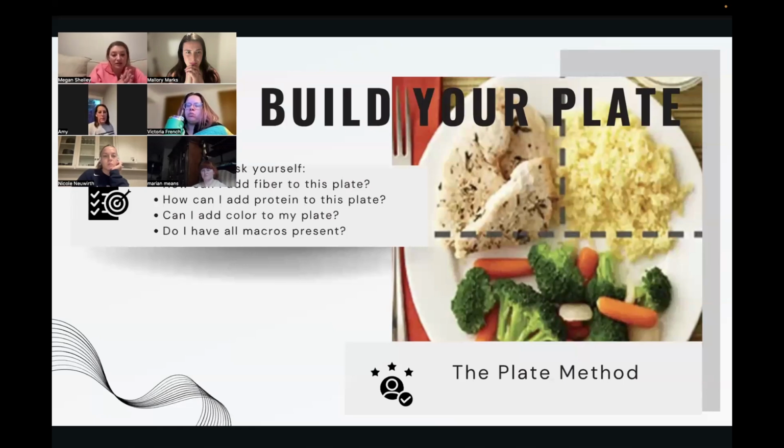How can I add color to my plate? We are very focused sometimes on hitting numbers, but micronutrients are also extremely important. Color, aka your fruit and your vegetable. Do I have a fruit and a vegetable on my plate? One of my favorite stats I ever learned was the group that eats the most fruits and vegetables of all the age ranges is age 2 to 5, because usually the daycare subsidizing agencies require you to serve fruits and vegetables. So our children consume more fruits and vegetables than adults do.